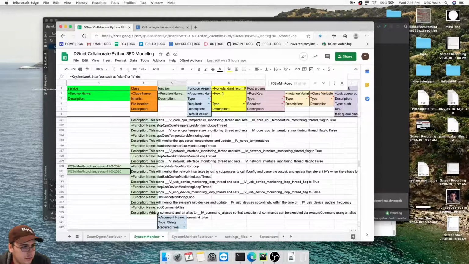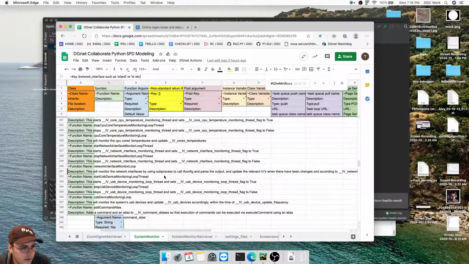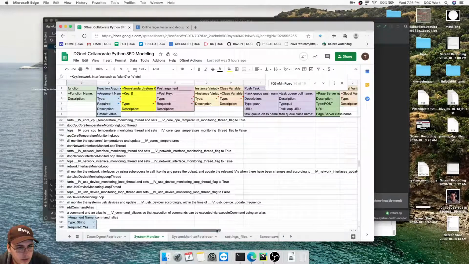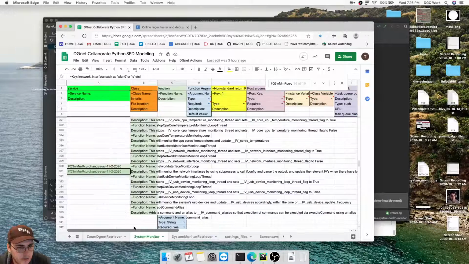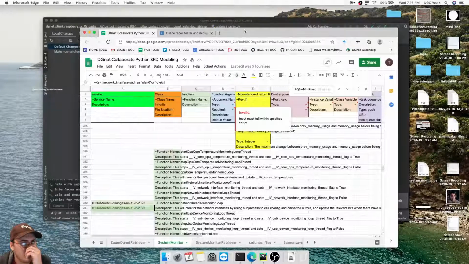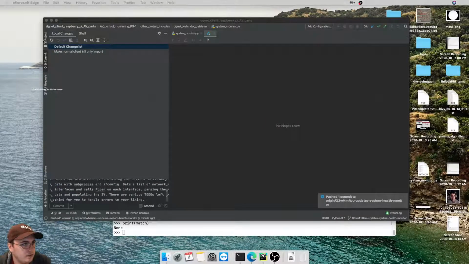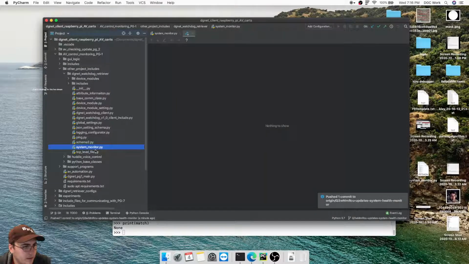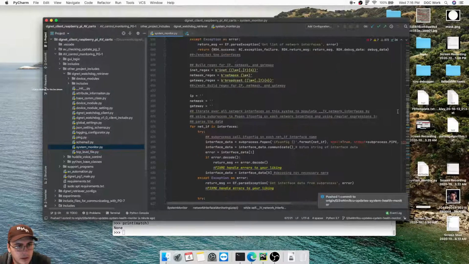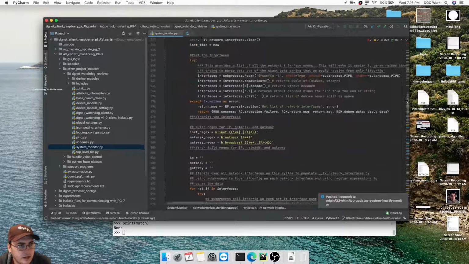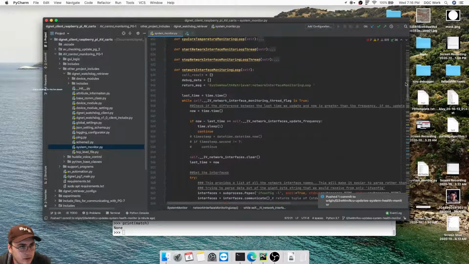Changes interface by using subprocess to call ifconfig and parse the output and update the relevant IVs when there have been changes and according to IV network interface update frequency. And according to IV update frequency. What? Is that something I missed, or is that something that was already taken care of? I think I just needed to change that one thing.